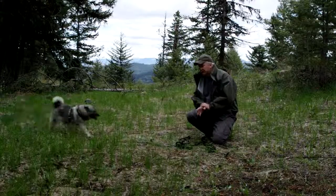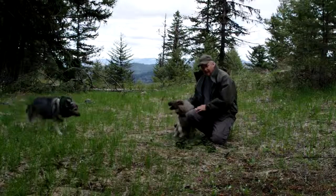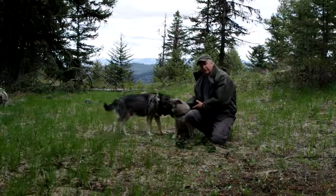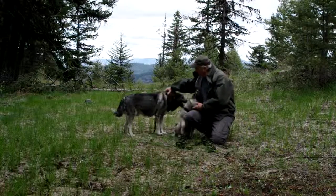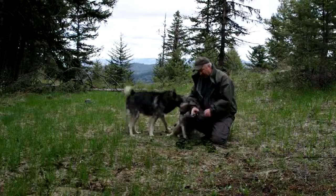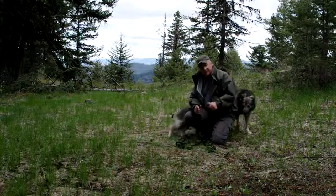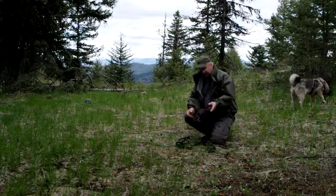Because I've had them focused, and they understand that I want them around when we're in the bush. Once a dog is well-trained, you don't need to have the halter on for them to focus. They'll pay attention with or without it. It's irrelevant. Flourish. I put one on Dakota because I thought I'd demonstrate the leash, but for the most part, it's a moot point with these guys.